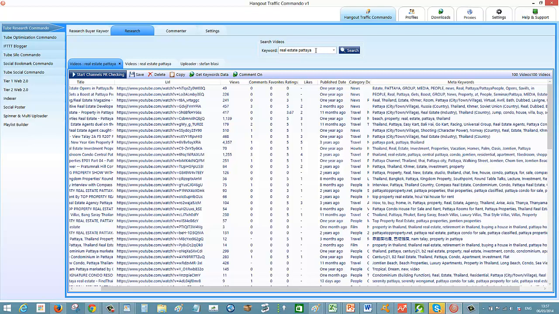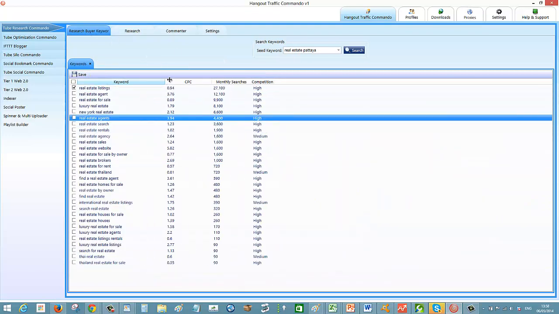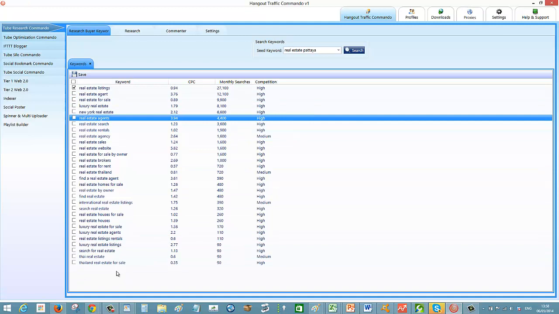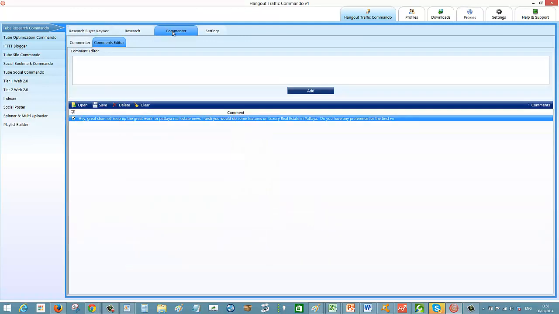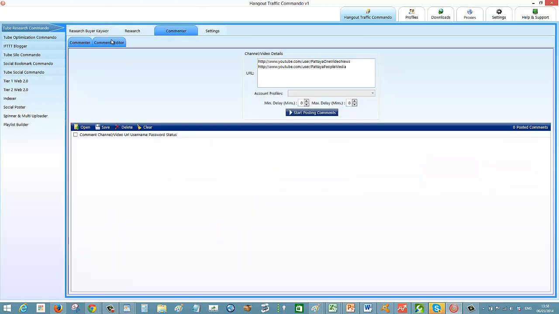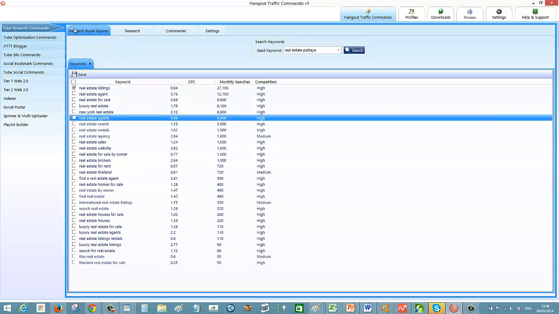Okay, that's it for this one. So hopefully you got a good overview here of how to use this, and you can see the way I'm thinking as I'm showing you the different strategies. You can see the way that I've created it, the way that I have. It's all very useful tools. And even this little addition here, a lot of people just looking at that, it doesn't mean anything special. You would say, well, where's the other 800 keywords? But it's not the way it's meant to be used. You can see exactly why I built it the way I did, by putting it like this, so that we can build some stuff for these comments. That's exactly what it's there for. Super simple. Okay, I'll see you in the next video.